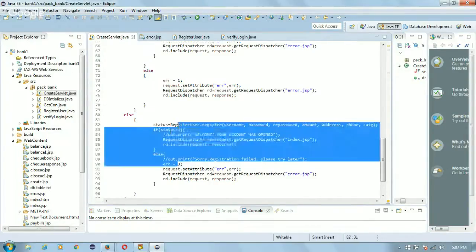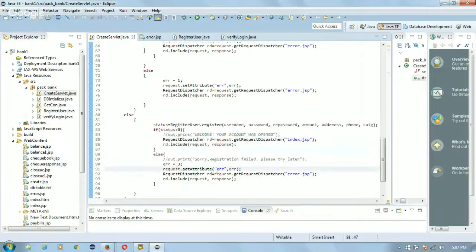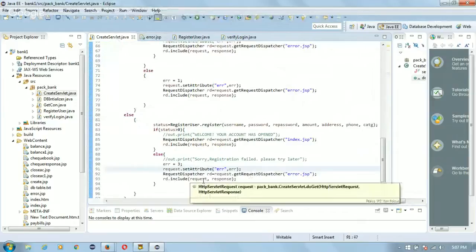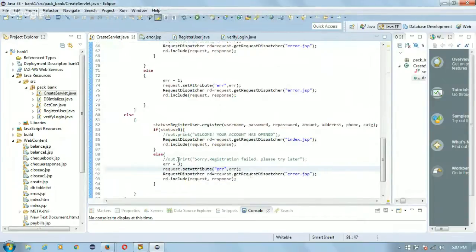And this third error type is registration failed, please try again. So this message will be displayed on the error page, when this request came for creating a new user, and some information was incorrect or incomplete. In that case, this third error is raised and it will be shown on the error page.